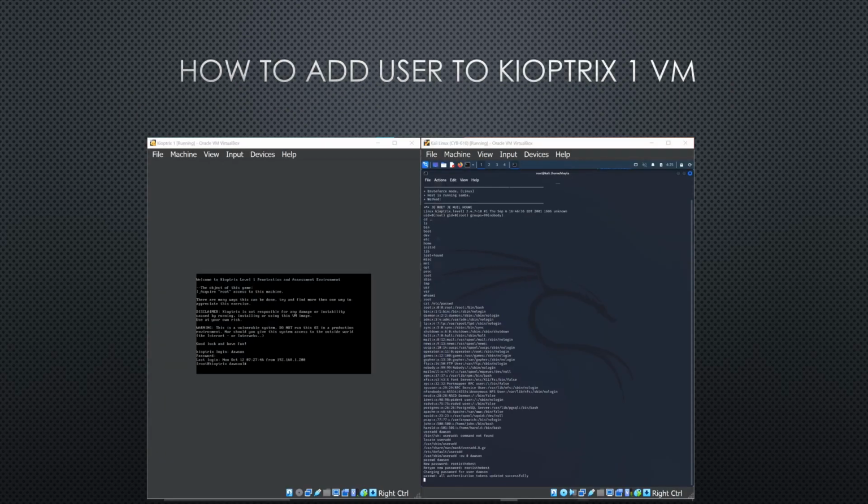Alright, so the next step is to add a user to the Kioptrix One virtual machine, and first, just to make sure that I am root, I do cd / just to take myself back from the temporary folder, and I run the command ls, and what I see here are the other directories. From there, I ran the command whoami, and I see that I'm root, so that's good. Next, just out of curiosity, I want to see what other users are on the machine, so I run cat /etc/passwd, and I see here the list of registered users on the Kioptrix One virtual machine.